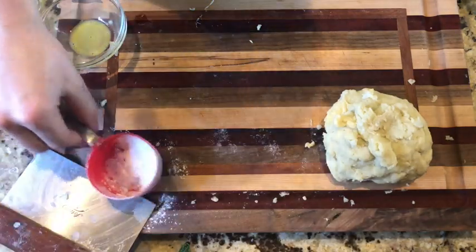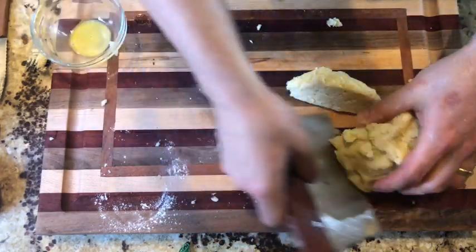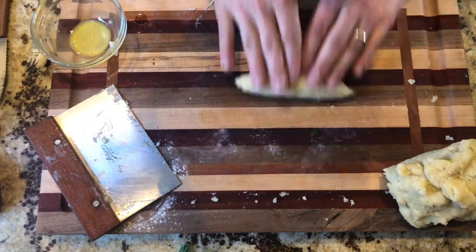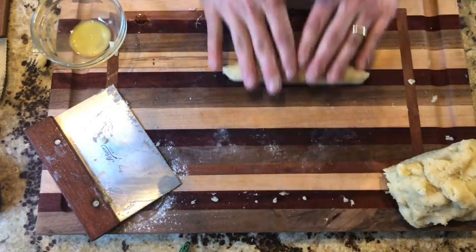Now that our dough is formed, we'll start to form our dumplings. We'll start by taking a little piece of the dough and very carefully, very gently, working it into about a 2 centimeter in diameter log.